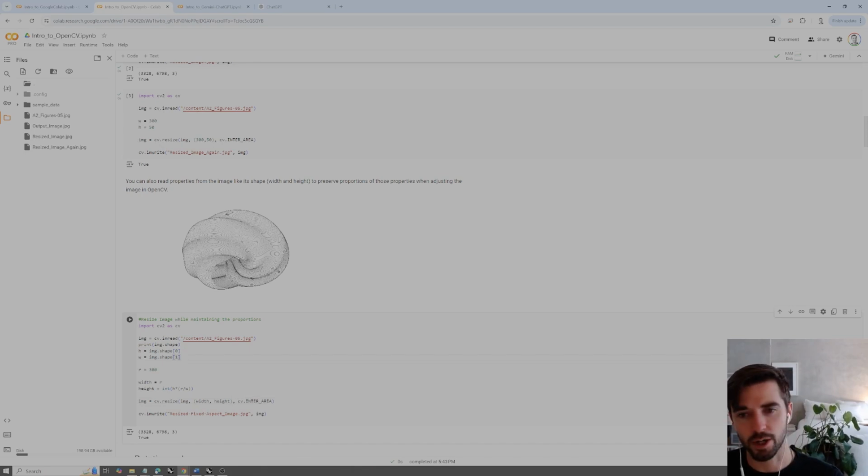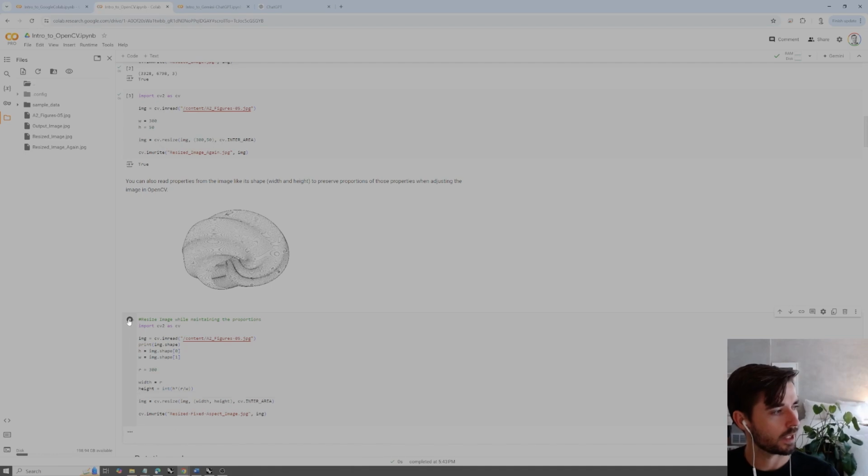So now we're going to get a printout of the shape. We're going to read those in as values h and w. We're then going to set a resolution value r. So r equals 300. What does our new width equal? Our width will equal that 300 pixel value. What does our height equal? Well, our height is a ratio of height times r over w. And we have to set that equal to an integer because we're feeding it in as a pixel value. You can't have half a pixel, you can't have 0.2 of a pixel. You need an integer value for pixel values. So that gives us the dimensions of our new image.